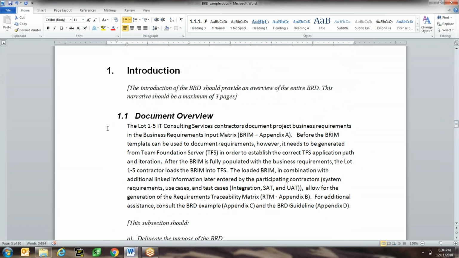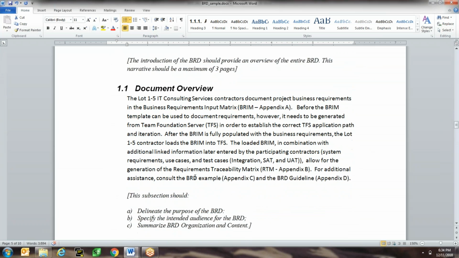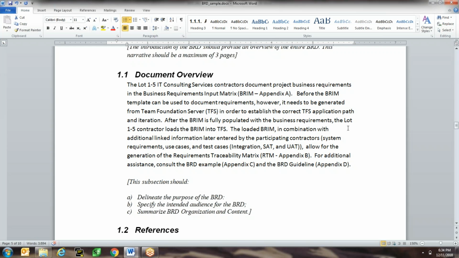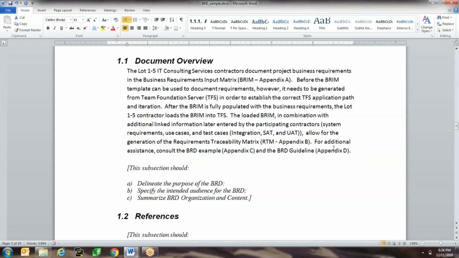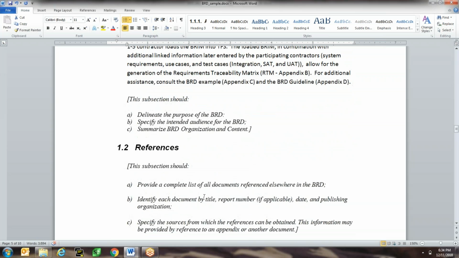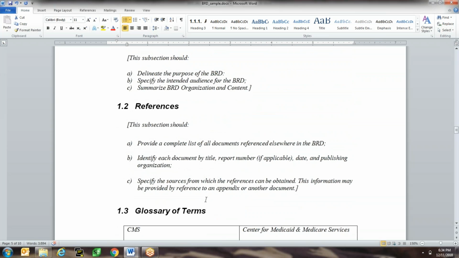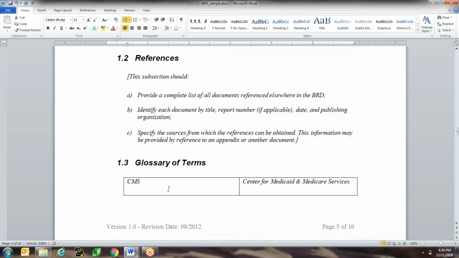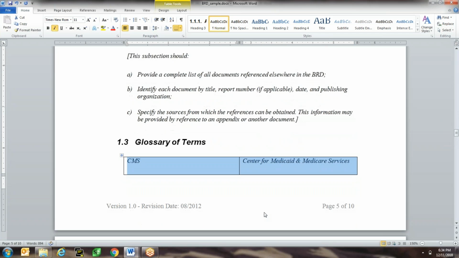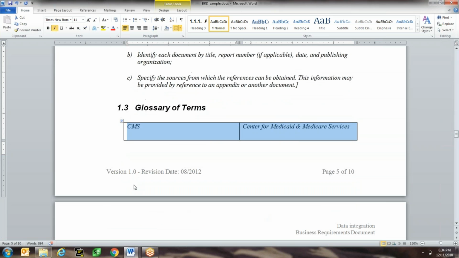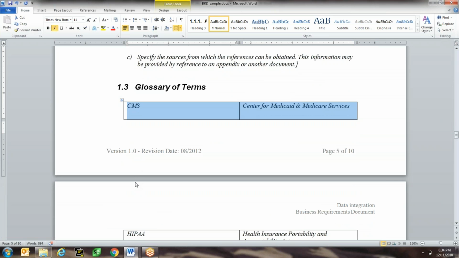All you are doing is writing some introduction, describing this document, what this document is all about, who is the audience of this document, and based on conversations with what people you are creating this document. Some references, external references, and any documents, if you have taken reference for this implementation, specify them here. Specify the acronyms. Not everybody knows what CMS is. Not everybody knows what HIPAA is. If you are using these terms in your implementation, expand them here.